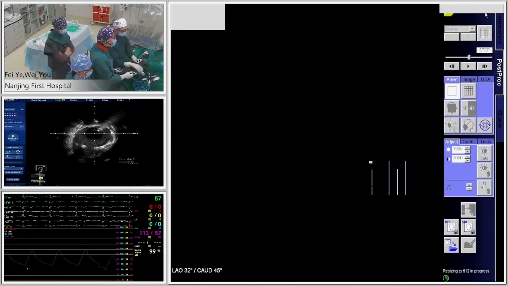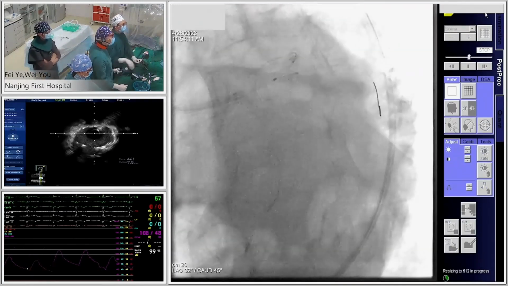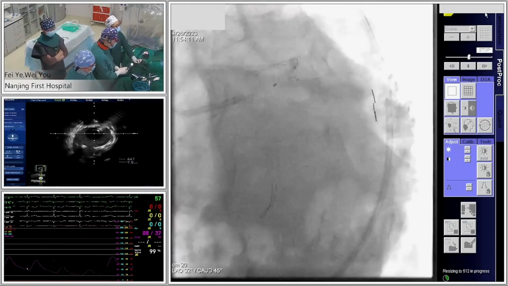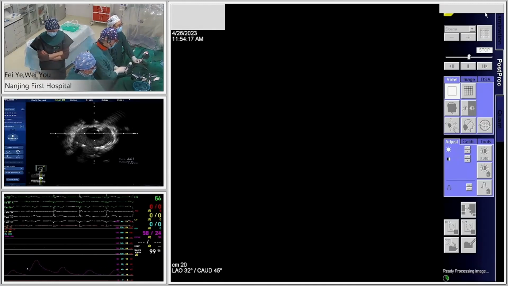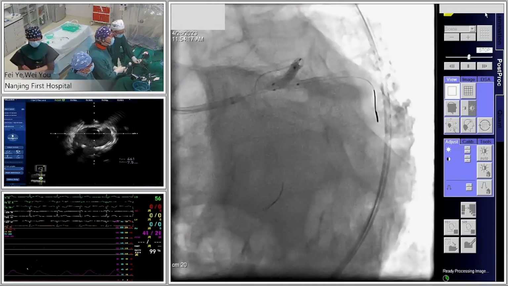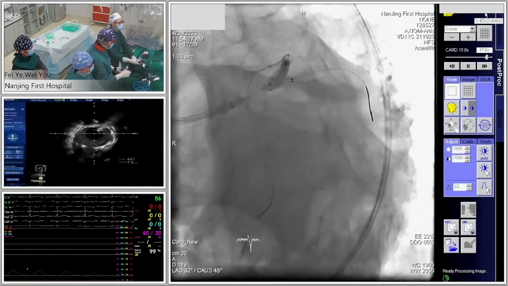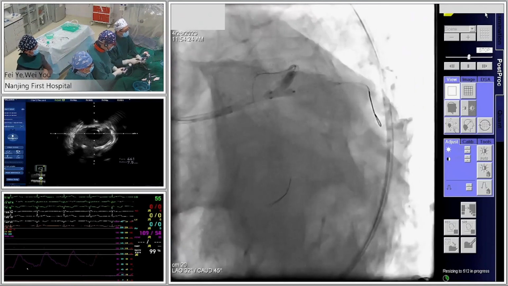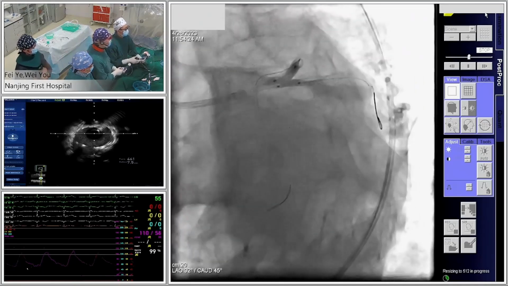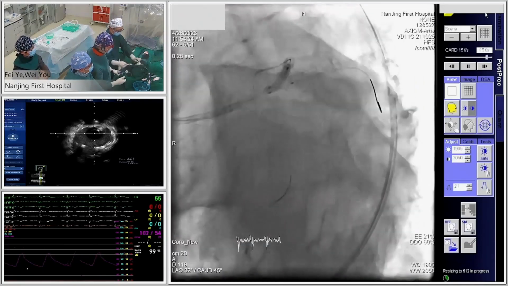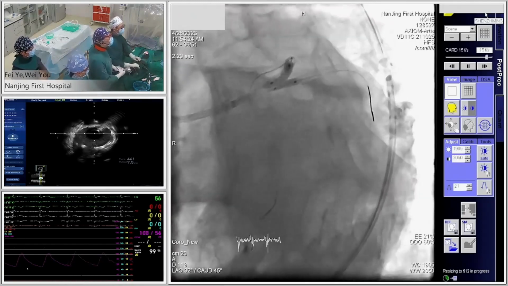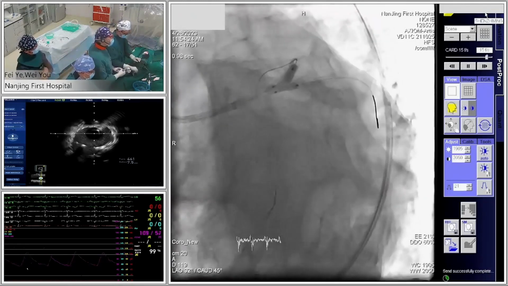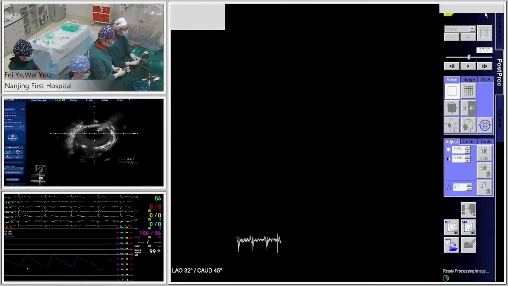Perform the high pressure balloon to post-dilate the mid branch, the side branch ostium. 14, 14, makes the side branch 16. After the ostium optimization, the sequence high pressure balloon 12 goes to the LED, 12, and 10. Okay, 12, side branch, done. Moderate kissing balloon performed with short protrusion to the LED.